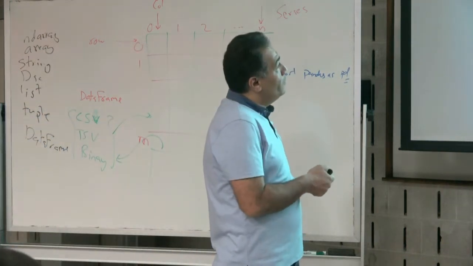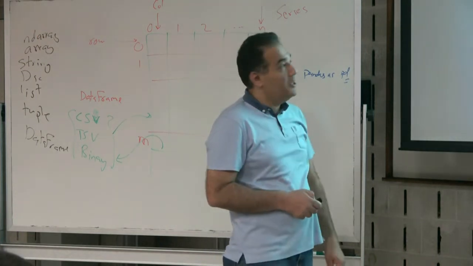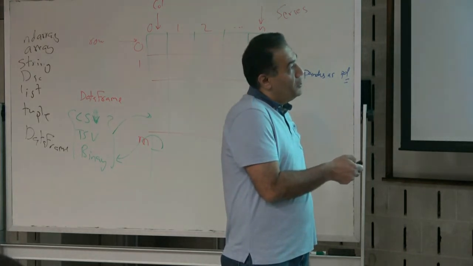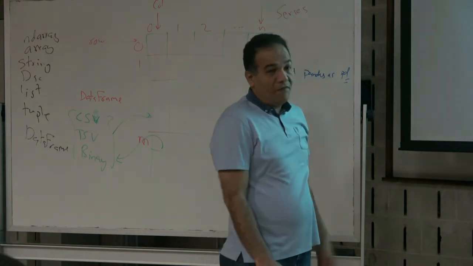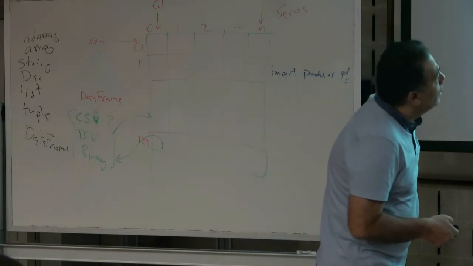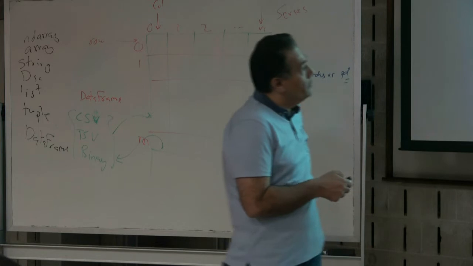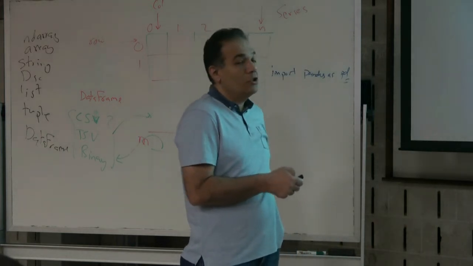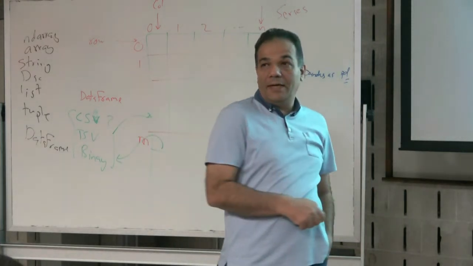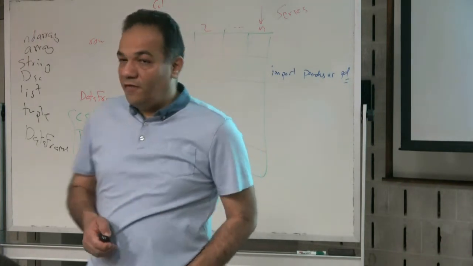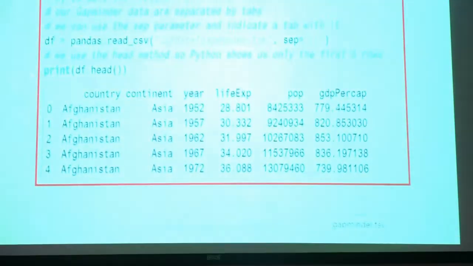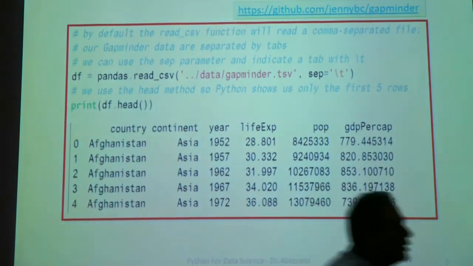Very simple in here. The first thing we're going to do is create a data frame. Let's call it df, pandas dot read_csv, and you're reading the file wherever you stored it. You put the path for the file, and the file is gapminder.tab separated value. Because the default is comma separated value, I have to tell it the separator is a tab. If it's a comma separated file, you don't have to worry about it. So now everything in that file is a data frame.